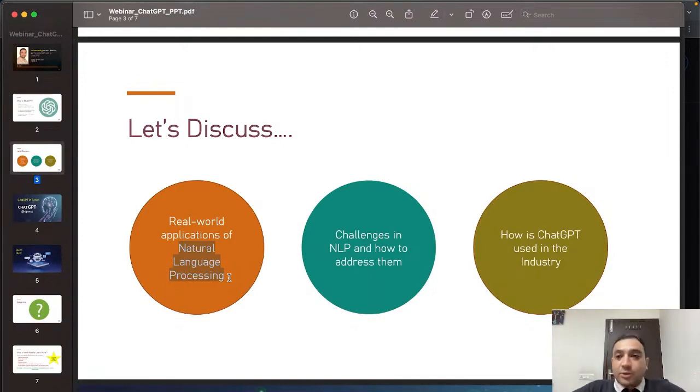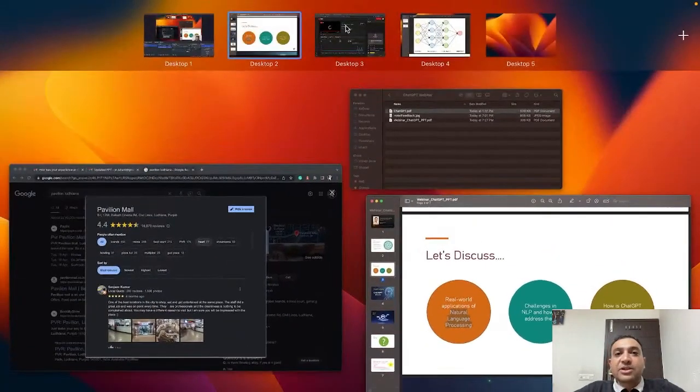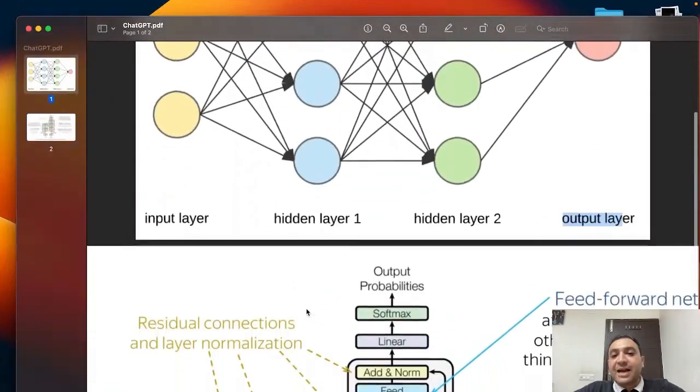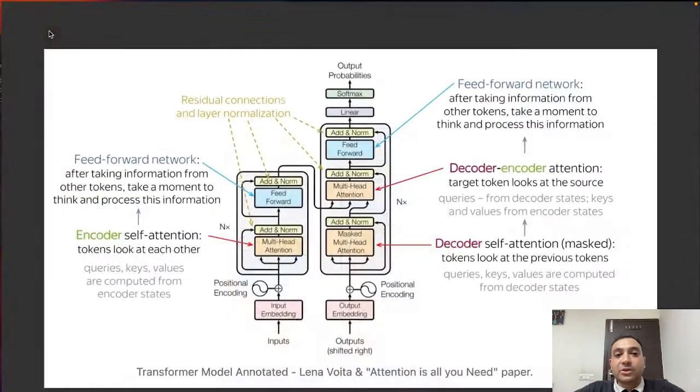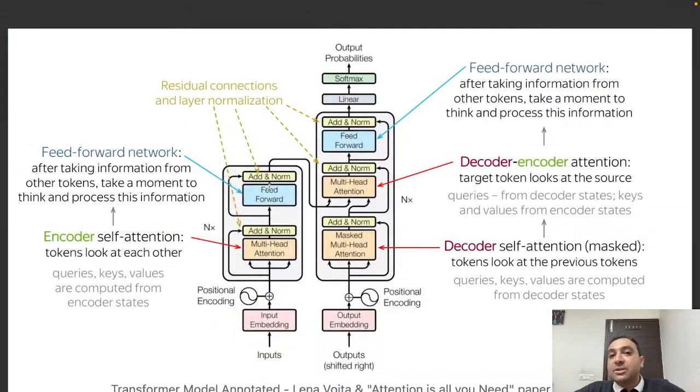Now, I'm going to take you down to the ChatGPT architecture. It's going to be pretty technical, but let's have a quick overview of how this model looks. As you can see on your screen, we have a very cumbersome architecture here. The ChatGPT model architecture consists of multiple layers of transformer blocks, each consisting of several sub layers.